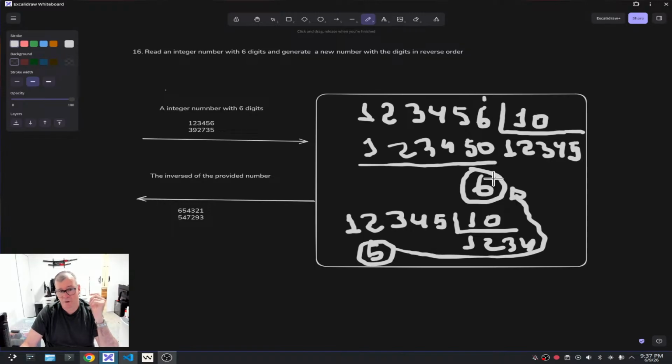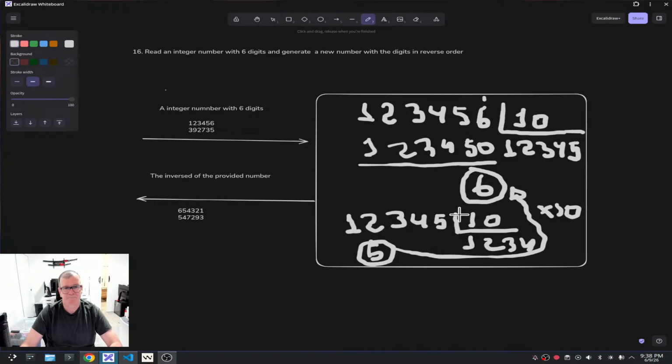How can we do it? Well, how did a 6 become a 6, 5? Well, if we multiply by 10, and then we add. So that will be the idea to solve this. We use division and remainder and mod, and then some multiplication. So we're going to extract each digit, and then we can combine them.